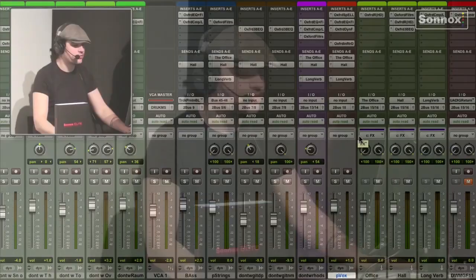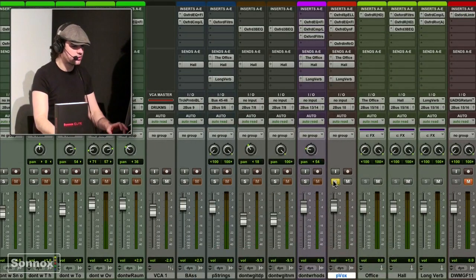So it's a wide open sounding record. Very little processing, very clear, very open. So I have a question for you. Do you hear a lot of reverb? No. There's 3 reverbs going on right now at the same time. I'm going to solo the vocal and show you. This is just a vocal.